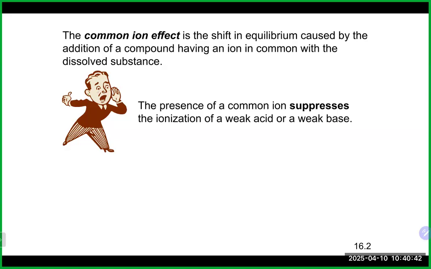So what do we mean by that? Let's just take everybody's favorite example, which is acetic acid. Acetic acid, which is what we find in vinegar, is a weak acid. And by the way, I know it's a weak acid because it's not one of the 6 strong acids that we talked about. It will dissociate into acetate and H plus in this case. This is going to be its normal dissociation.